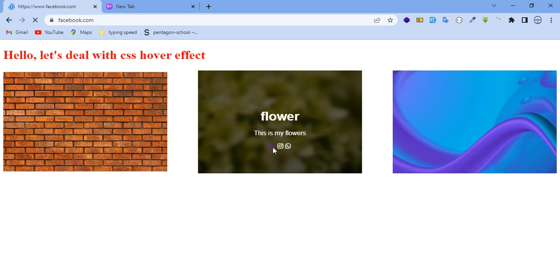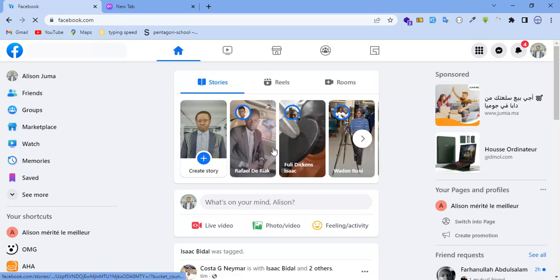If I click like this, you will see the Facebook is loading here. But the bad thing that I've just seen is that it overwrites my current page. I have to click go back so that I can go back to my real project. So I don't want this effect to happen to me.